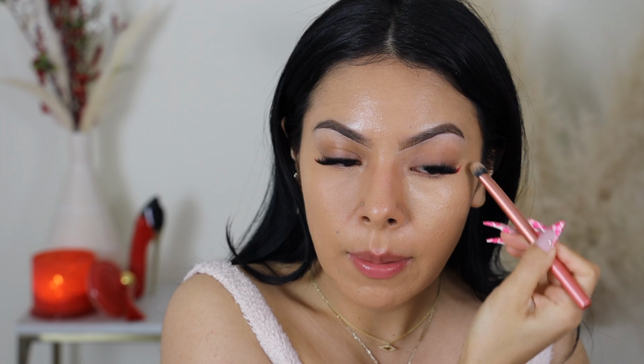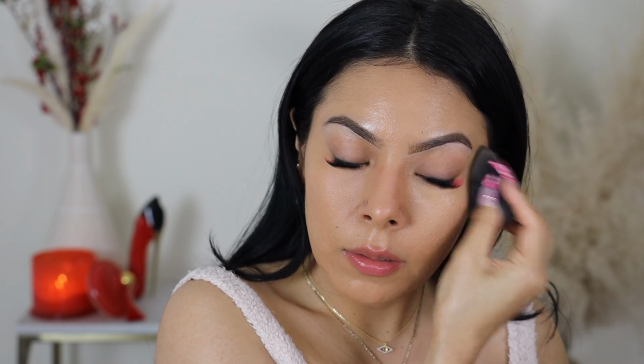This is the foundation, this is the concealer. It works really well, and I feel like it really adds more pigmentation. I feel like sometimes when I use a concealer brush, it can just add that pigmentation. So this is kind of the starting base to set the foundation of the concealer. And then I like to go in with the sponge and further blend everything out and just kind of lock everything into place.